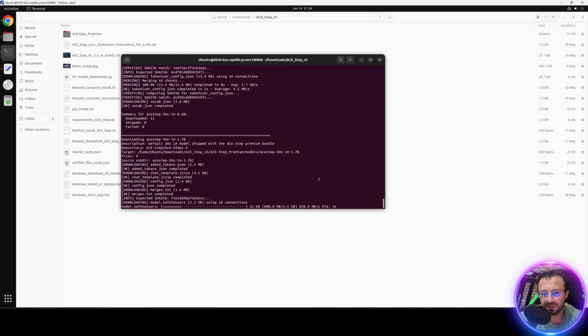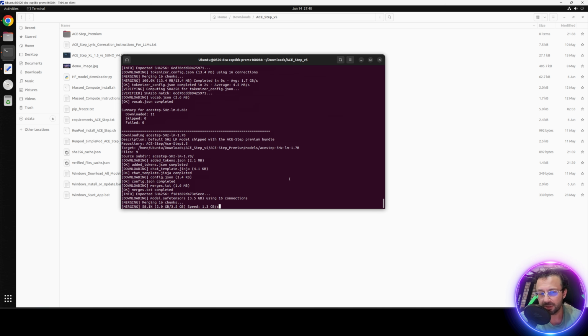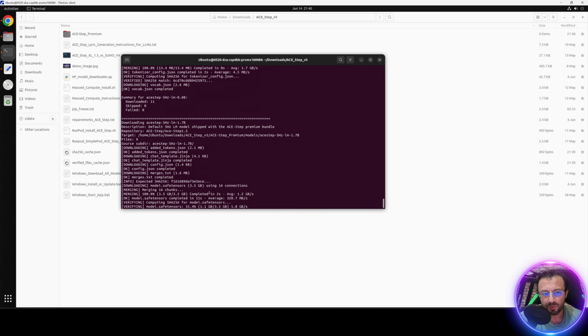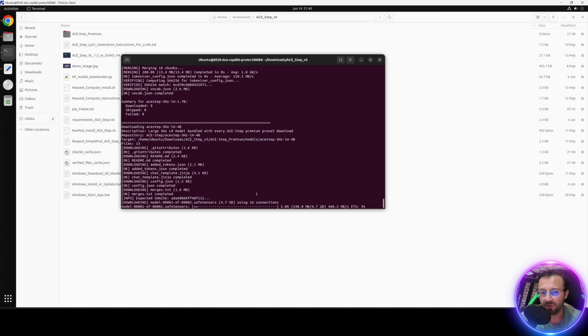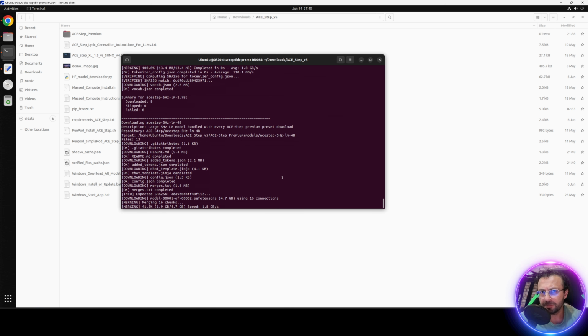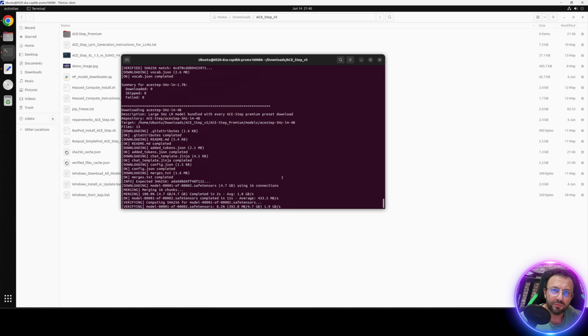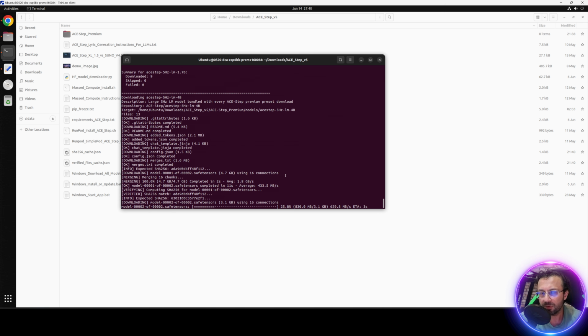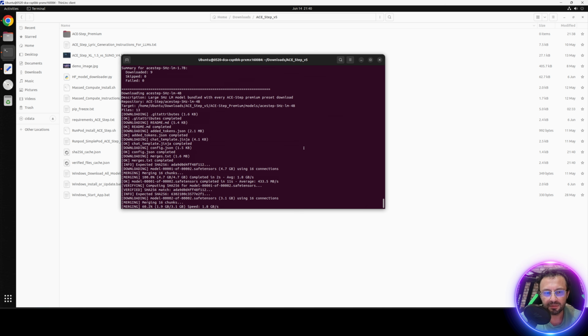So you are seeing it in real time. It is just downloading, verifying, downloading, verifying. Download speed is around 500 megabytes per second, even faster. The merge speed is very fast since it is downloading with 16 different connections, then doing hash verification. I'm trying to unify scripts as much as possible. Whatever is on Windows is also on Linux and on cloud services; I am trying to use the same stuff. Even the requirements and other stuff are the same.